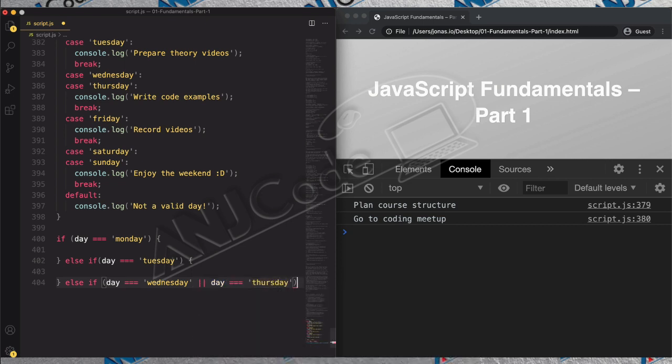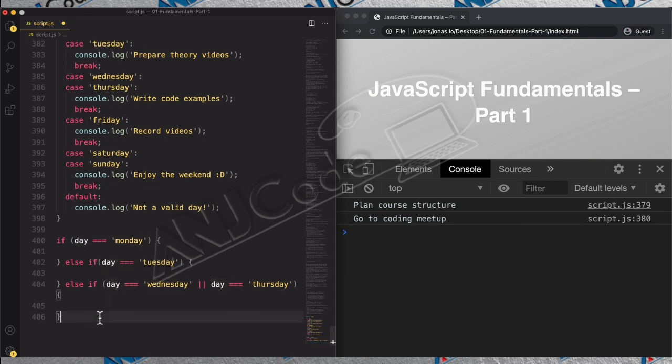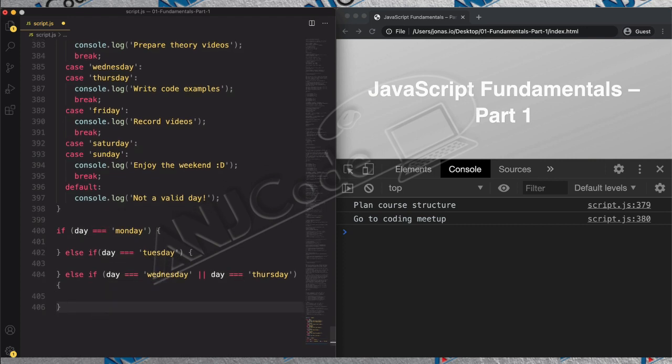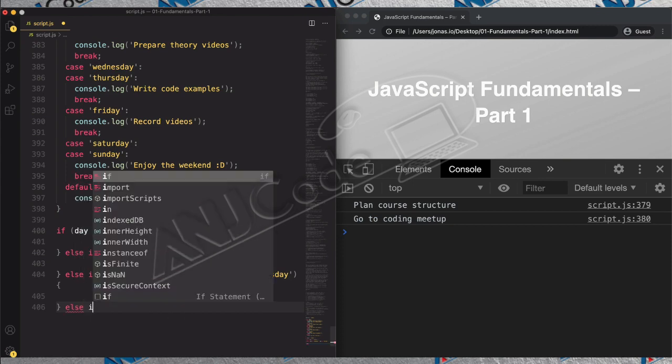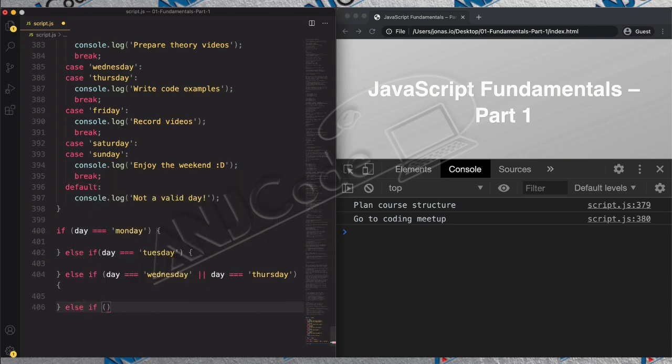And again the same thing. And you see that we're writing quite a lot of repetitive code, especially always the day and then the triple equals. And that's what the switch statement kind of tries to avoid. So else if, and then if the day is equal to Friday, do this.